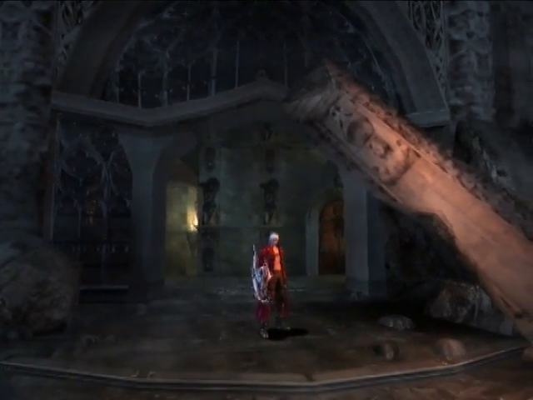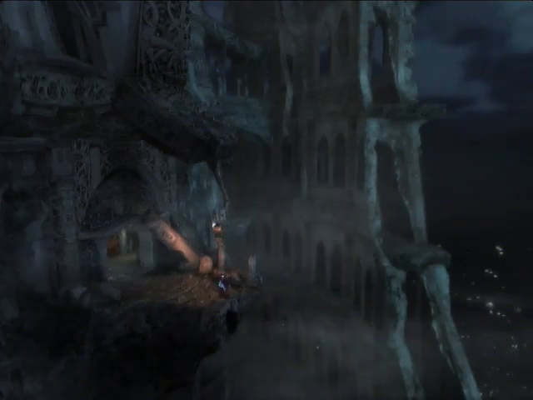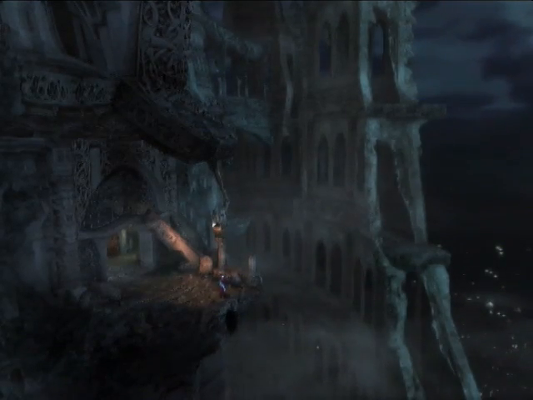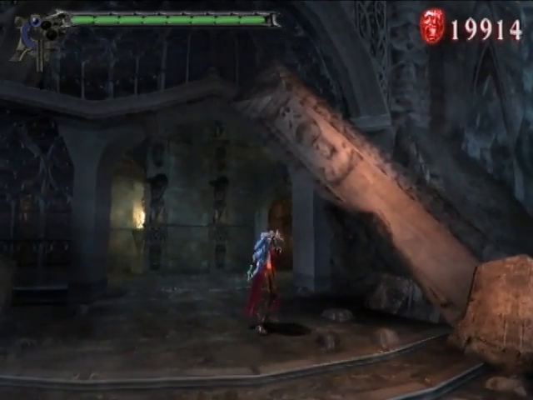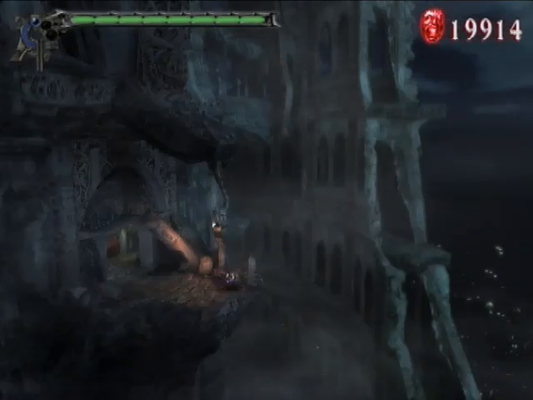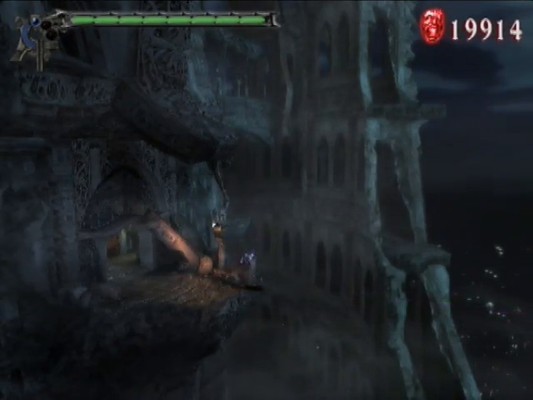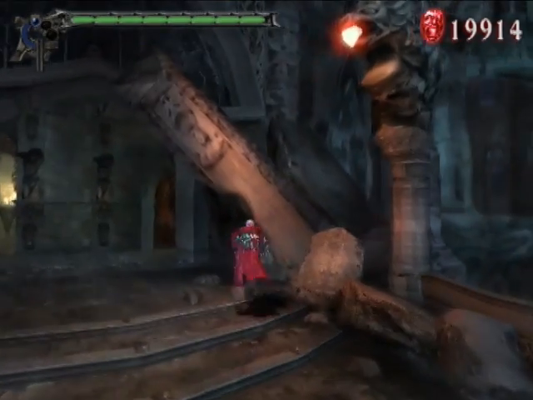Okay, so what were we doing? That's right, we were climbing the tower, climbing emptiness. So you can see Artemis is on our arm. It's quite big. Let's shoot lasers into the night. Lasers. Okay.